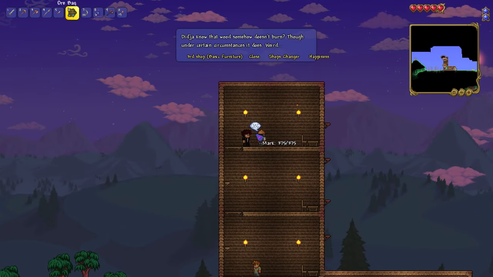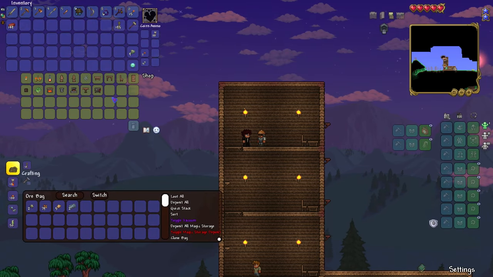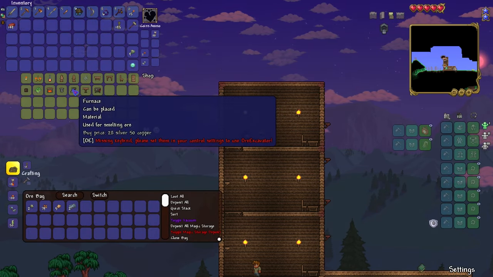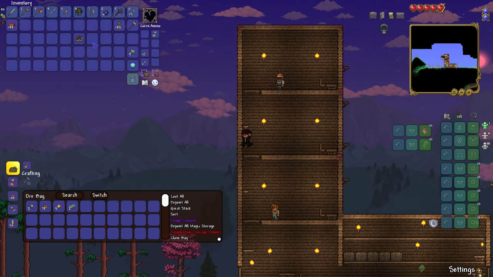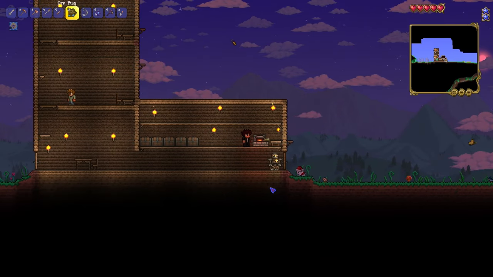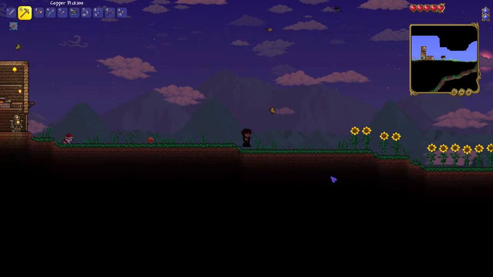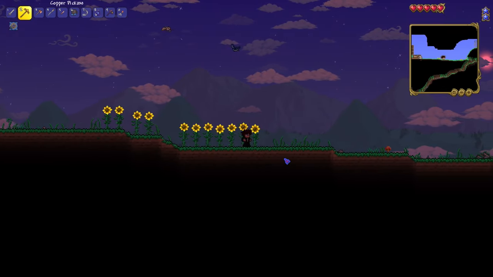I kind of died, guy, so I don't know if you're going to sell me anything. I have 31 silver, and this is 28 silver. Let's go ahead and buy the furnace just because I need it. And then I guess I can go ahead and just mine downwards somewhere. I'm probably going to do it down here.